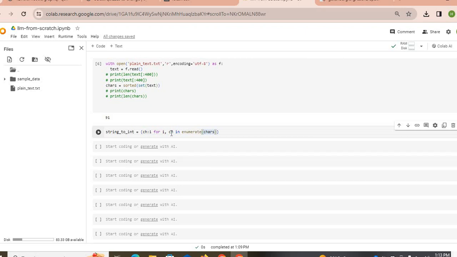For each character ch and its corresponding index i, it creates a key-value pair in the dictionary where ch is the key and the index i is the value. This whole expression assigns the resulting dictionary to the variable string_to_int.